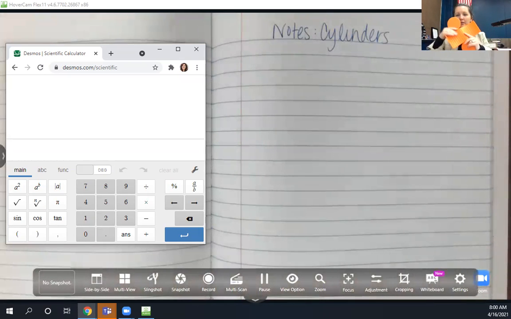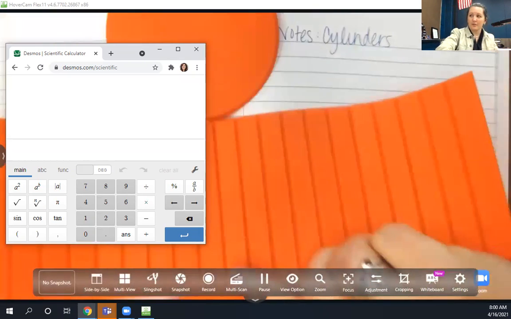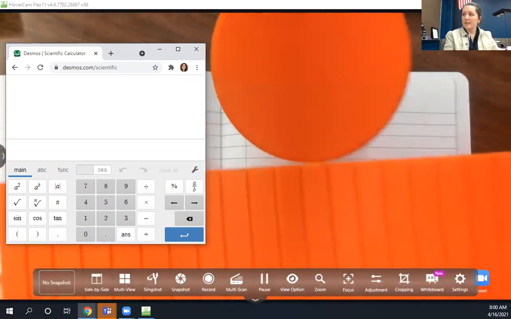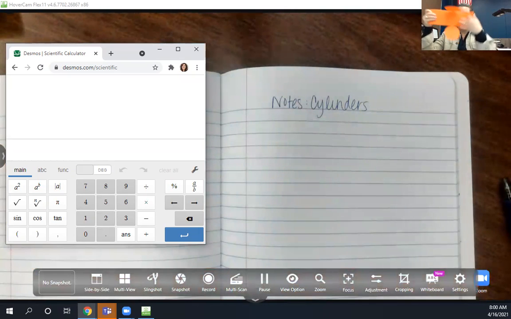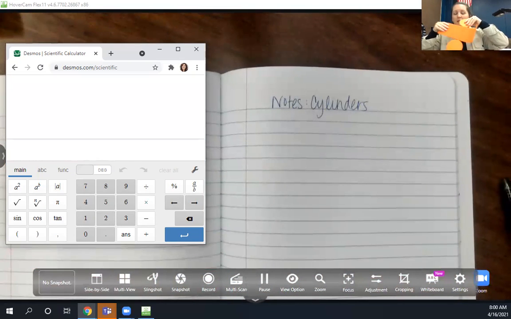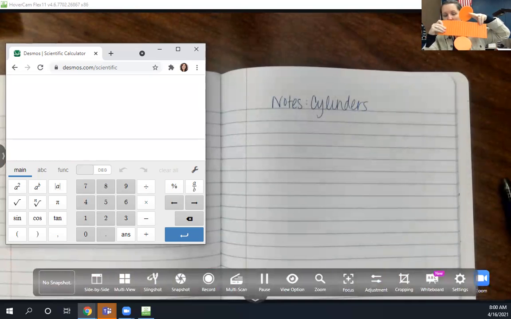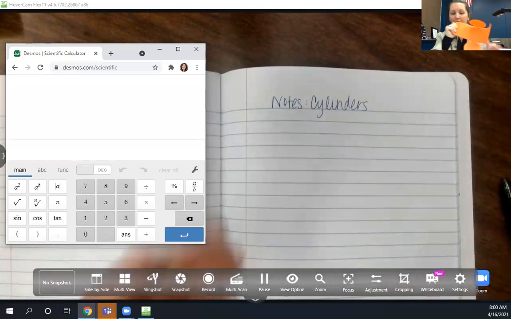So I'm going to open it up for us. And this is what a cylinder looks like when you open it up to see the net. If you notice the net here, it's a rectangle, right? The lateral piece of the cylinder is a rectangle with two circular bases. So very interesting to think about when you open up a cylinder, what the lateral face is. Not really a face, but the lateral piece here is a rectangle. So that'll give us an idea of how to find that lateral area.